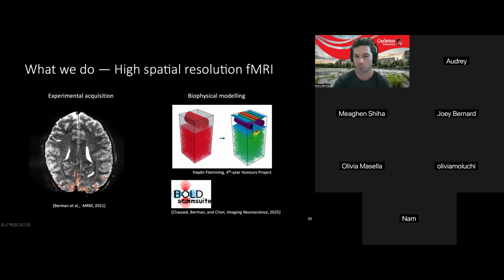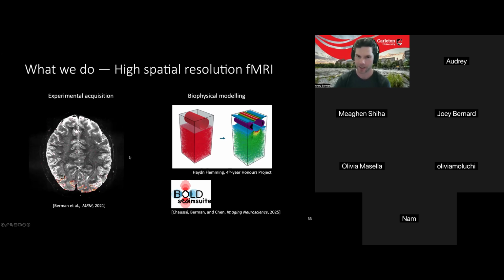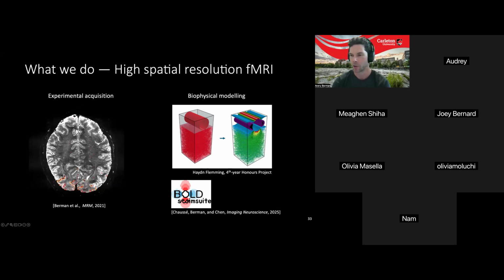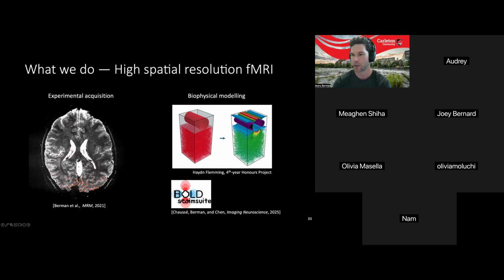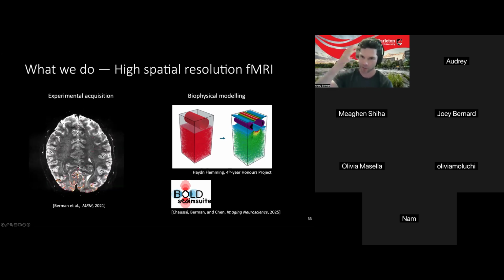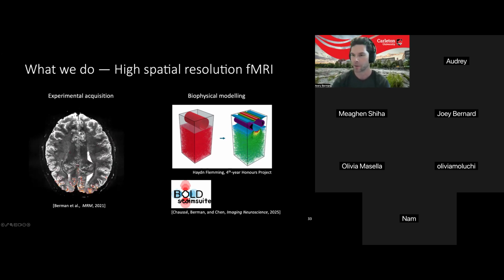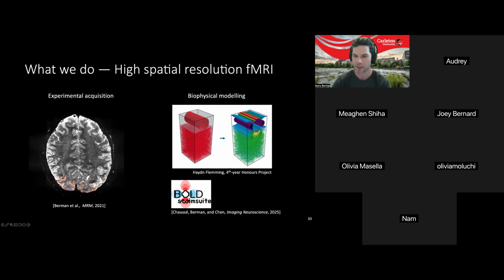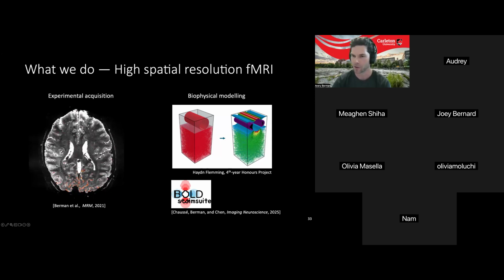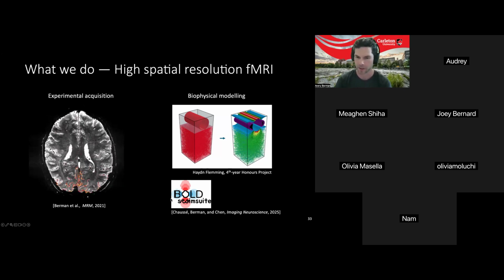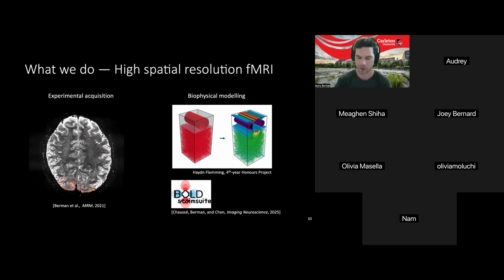To better understand where the signal is really coming from, which components of the vasculature are contributing, especially at high spatial resolution, we do biophysical modeling, so representing the large vessels that cover the surface of the brain, as well as the microvasculature deeper within the brain, and understand how they each contribute to the MRI signal. This is a fourth year honors project a student of mine did this year, and he developed that in a Python toolbox that we've developed and published that we call BOLD Swim Suite. So it helps us implement all the modeling tools that we want to use.